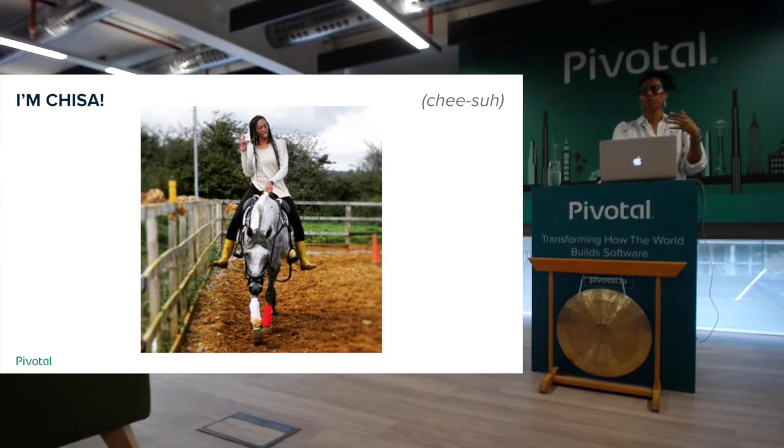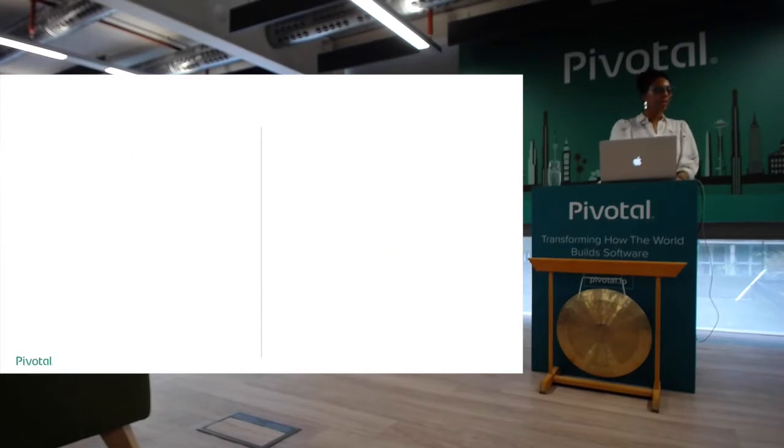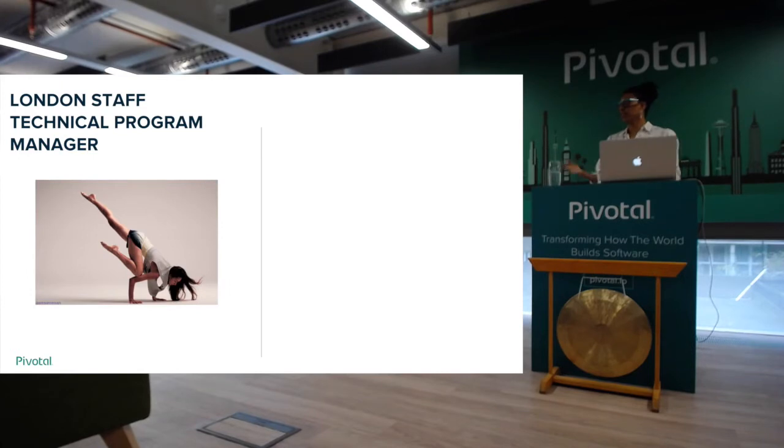And just a little bit about what I do for Pivotal. Simon has already mentioned that I'm the Staff Technical Program Manager here in London. And what that effectively means is I help teams to be more effective by shortening feedback loops. But it also takes on a lot of other interesting and challenging opportunities. So I do a lot with the community here in London, a lot with both product side of labs and research and development, so I'm on the Cloud Foundry side.